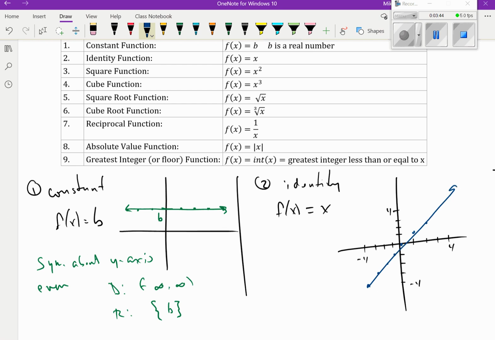So what we end up with is a line that goes through the origin with a slope of 1. As we take a look at this one, is this even, odd? Where is the symmetry? Let me go ahead and draw this graph a little bit nicer because I do want to go through the origin there. There we go. Maybe I should have used a line tool on that, but we get the idea here.